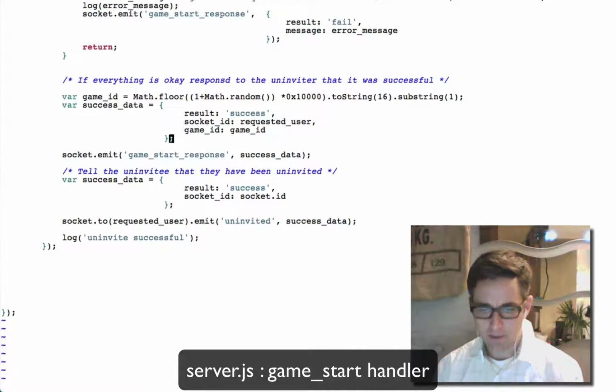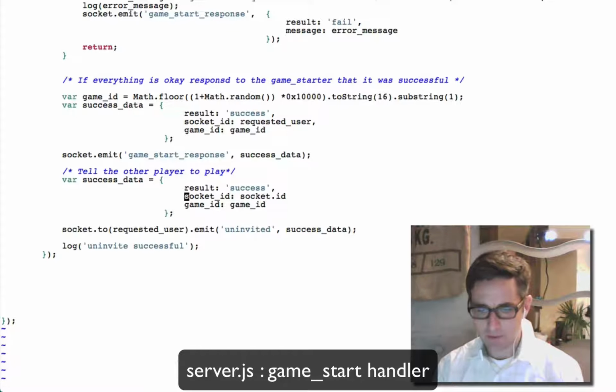So if everything was okay, respond to the game starter that it was successful, and tell the other player to play. And that's going to be a comma at the end. So in this case, it's going to be socket ID, game ID, send it to the requested user, and the event is going to be a game start response. And then finally, we'll say that game start was successful.